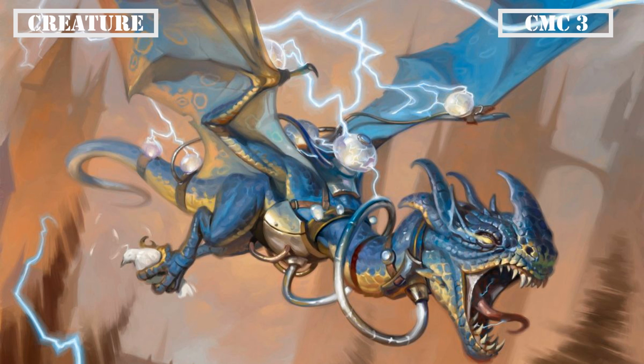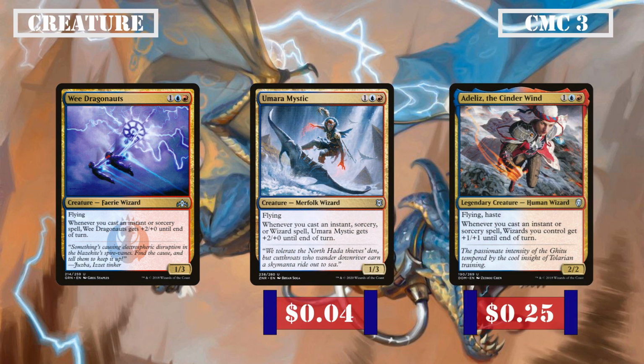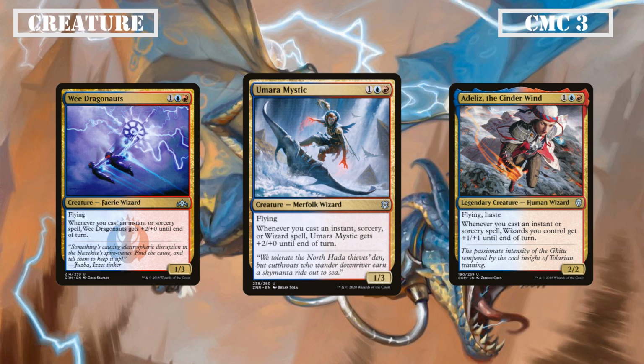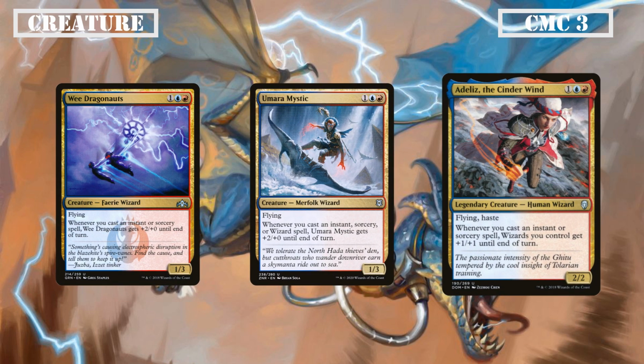Moving into the CMC3 slot, we have some prowess adjacent effects with Wee Dragonauts, Umara Mystic, and Adeliz the Cinder Wind. Wee Dragonauts and Umara Mystic are both 1/3 flyers that gain +2/+0 whenever we cast an instant or sorcery until the end of the turn, with the Mystic also proccing off wizard spells, giving us some fast-growing evasive bodies that grow out of control after just a few spells. Adeliz is a 2/2 flyer with haste that pumps all wizards including itself by +1/+1 whenever we cast an instant or sorcery until the end of the turn, effectively giving us another hasty evasive body with prowess with the added benefit of pumping all our other wizards, which we run enough of to warrant her inclusion.